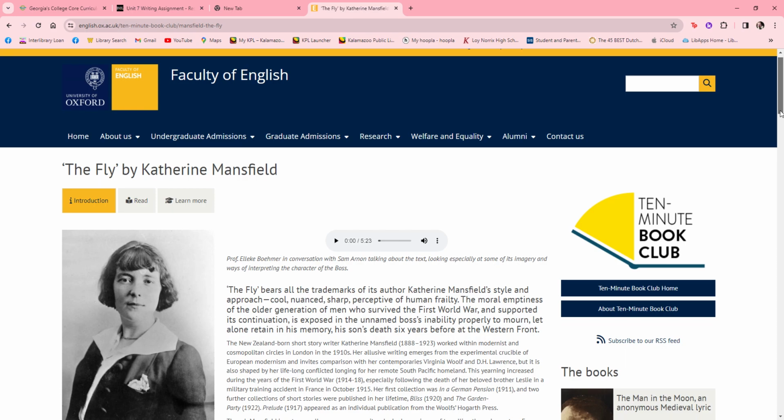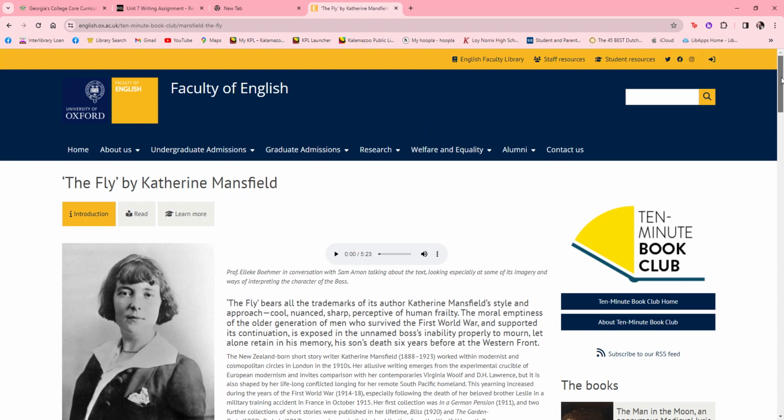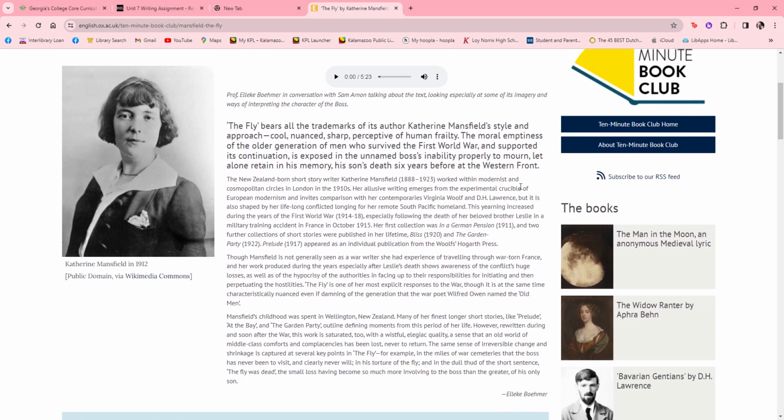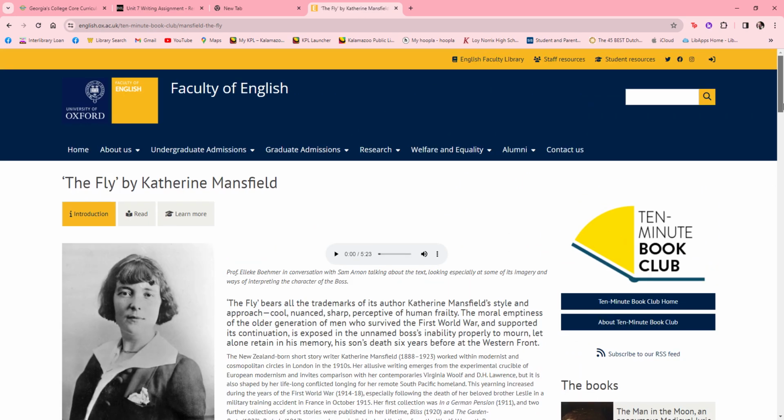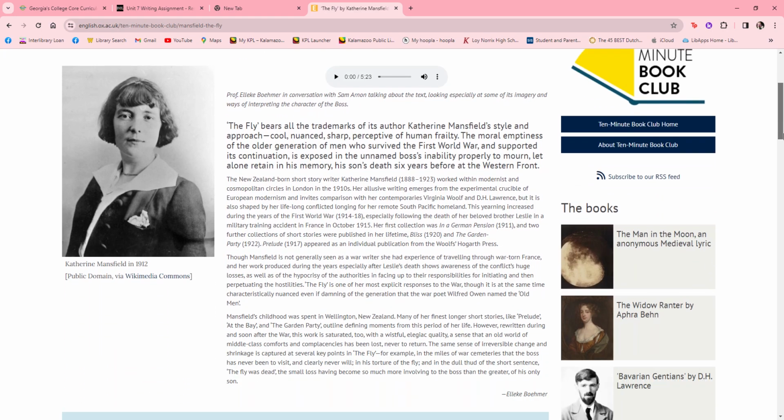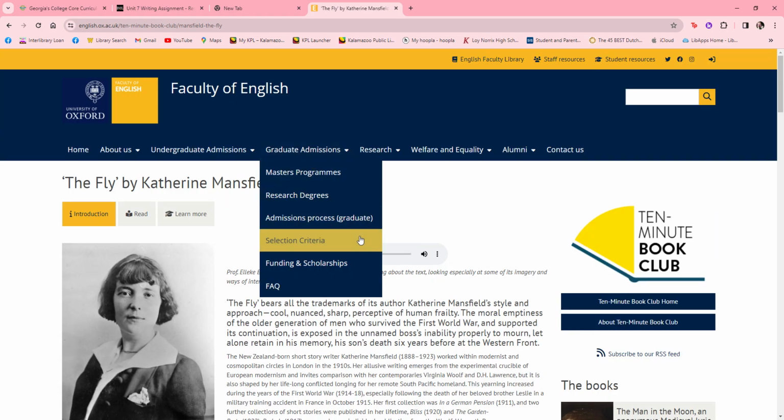I would say it's not considered a scholarly source because it's not from a journal that's published by a university, and it's not peer-reviewed, but it's from an authoritative source. And for someone in an undergraduate class, I think this would be a fine source to use in your paper. The only problem is how you come up with your Works Cited entry, because it can be really confusing to figure out the different pieces of a website.